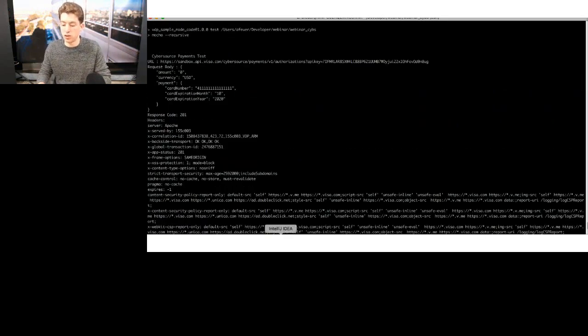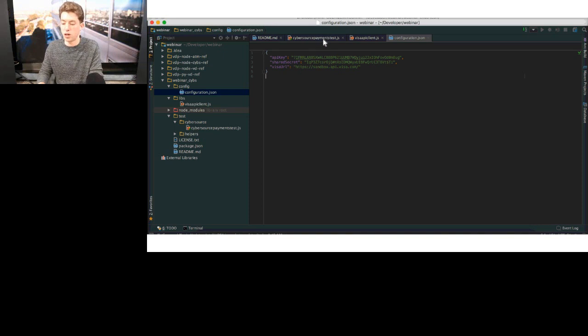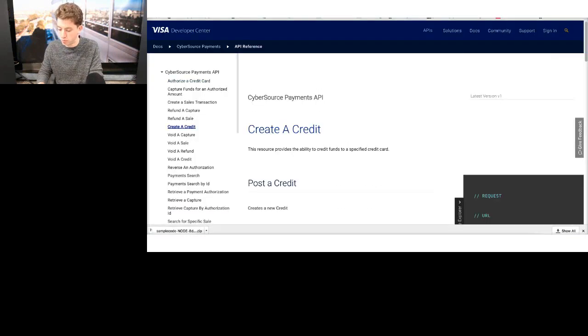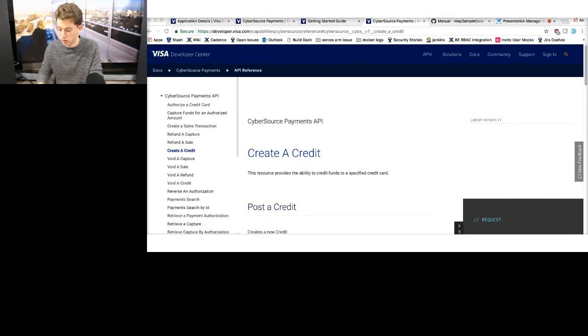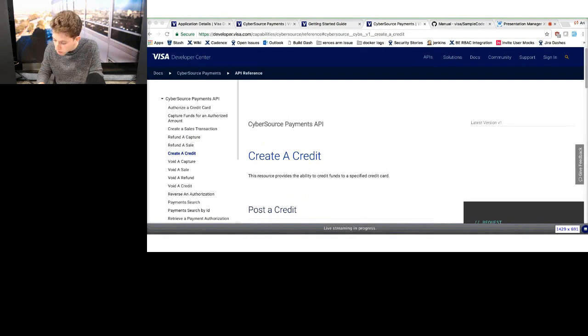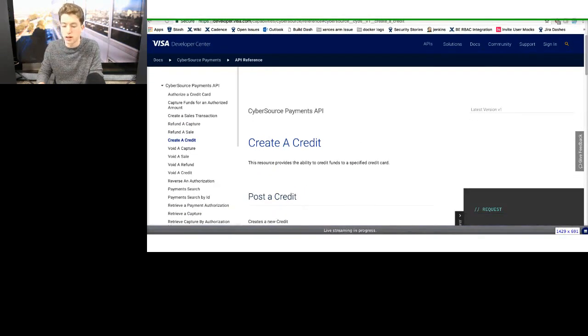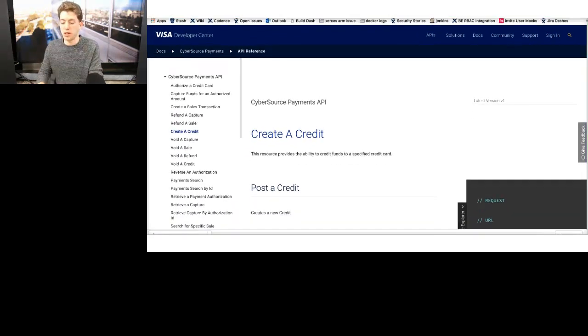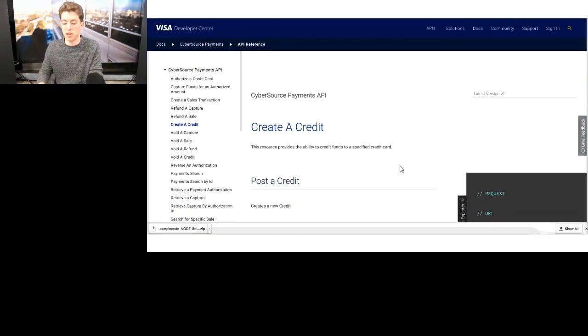So I'm going to come to our documentation page. Just expand this so you can see everything. All right. So I'm on the CyberSource Payments documentation again. This time I navigated to create a credit.